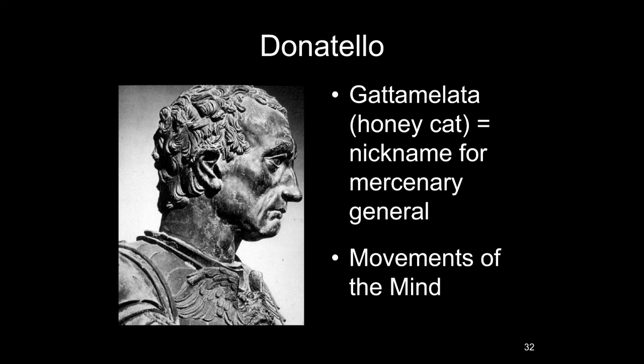Okay, we said that this was the Gattamelata. What does that mean? Gatta means cat. Malata means something like honey. So literally the honey cat. We might say the marmalade cat, or the orange cat. I've even heard people call it the calico cat, although that's more English. And this was the general's nickname. Now, I don't know how he got it. Maybe he pounced like a cat on his enemies. But he was called the Gattamelata.